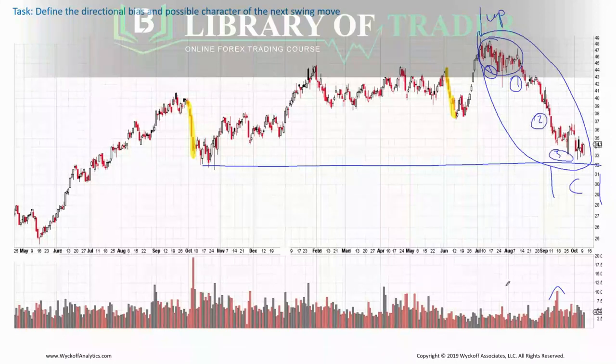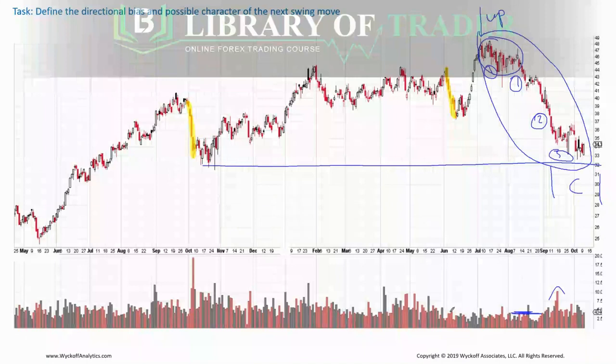So in the first leg, what do we see? Do we see the same speed with which the price moves down? Yes, a little bit. Pretty quick. But is it not quicker than, oh no, sorry, I was looking at the last part of number one. No, the overall number one is pretty slow compared to the previous reactions in yellow. And then it happens on what kind of supply?